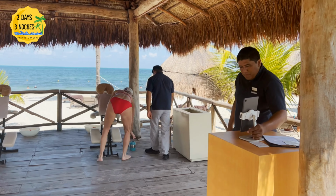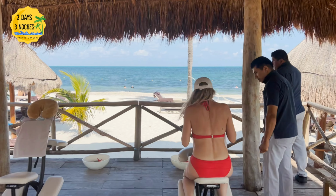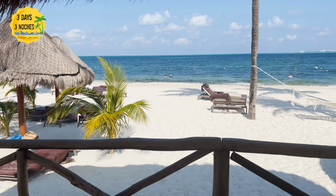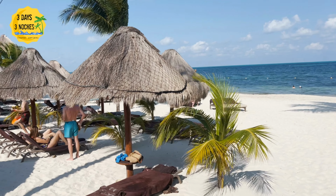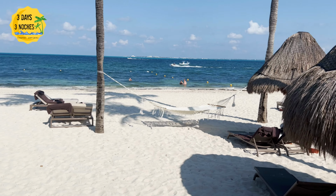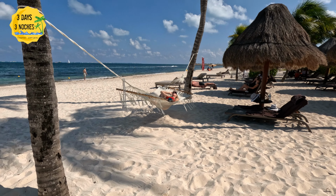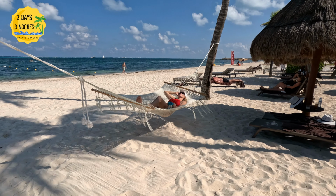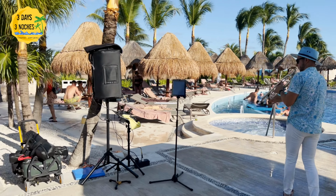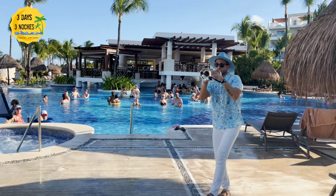Also, part of the upgrade was supposed to include hydrotherapy, but their spa was completely under renovation. So instead, they gave us a 20-minute massage, which definitely was worth it. It was right on the beach, so that definitely made up for not being able to do the hydrotherapy. Also, the fact that they only had 5 cabanas at the club level, I thought was not enough, because you could tell people were annoyed because they had to get up at 7 a.m. just to reserve them. So I personally thought it was worth the upgrade. However, if you were on a budget and you really can't spend the extra $800 to $1,000, you're going to have an amazing stay at this resort without upgrading.